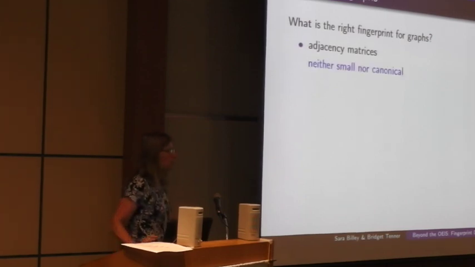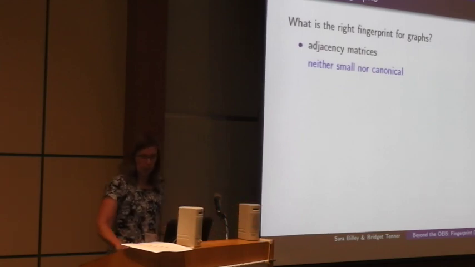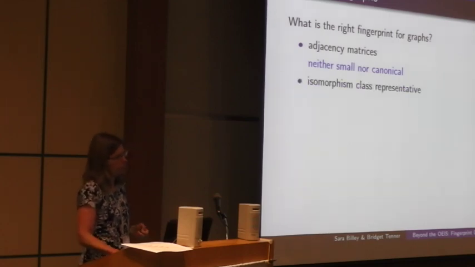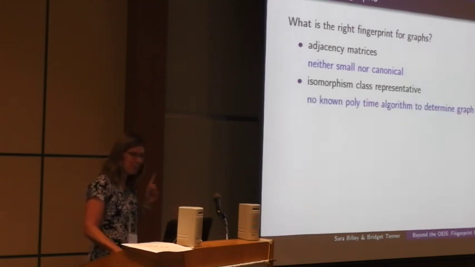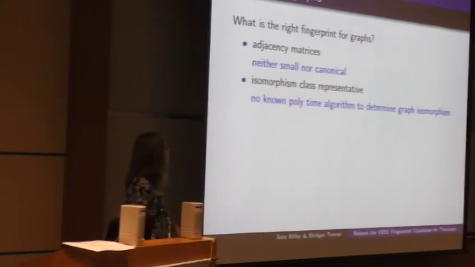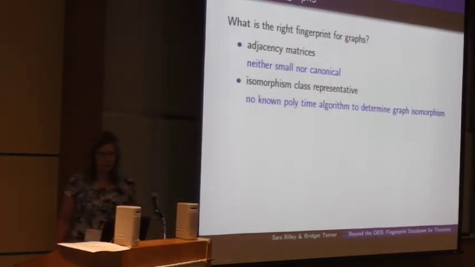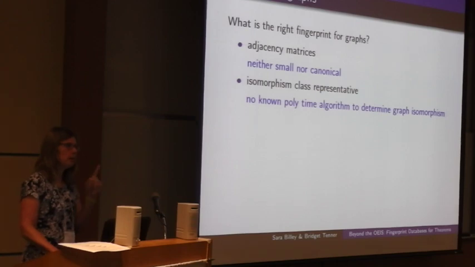But it has a problem that it's not canonical, right? I could put in the adjacency matrix, but you would look at the same graphs and probably come up with something different. So I have to think about isomorphism classes, really, and how would I pick one canonical representative for each isomorphism class of graphs? What was the problem with that? Graph isomorphism is a well-known hard problem, right? And we don't even know if it's NP-complete. We don't really know how hard it is. But it's not going to be easy, and we want it to be a small, easily computable function.